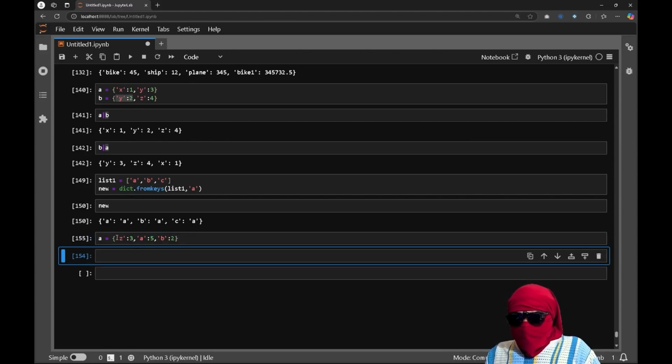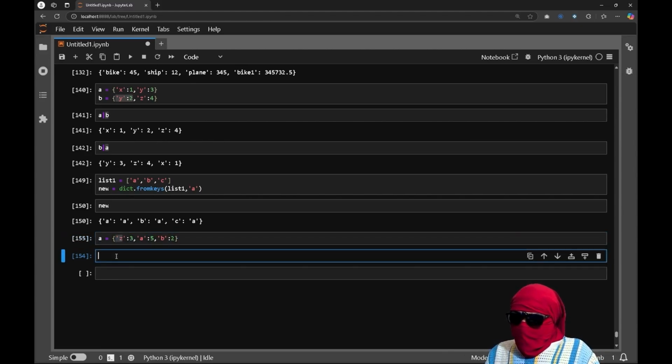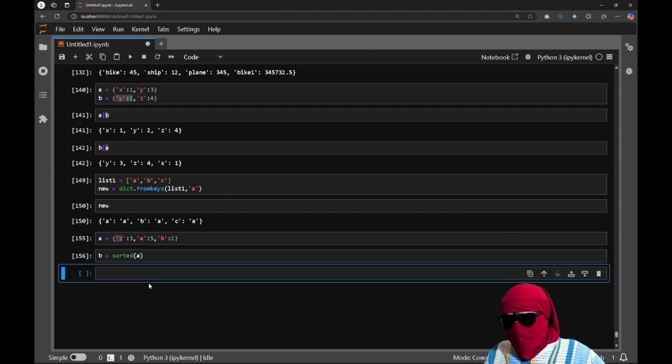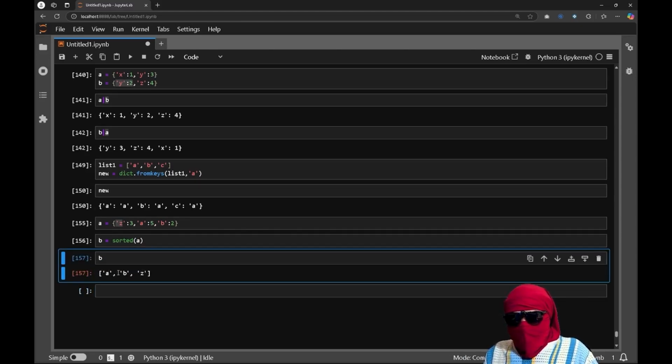So what it does is it's going to sort based on the key values only, not the value pairs, when you specify sorting of just the dictionary. So give the list a variable name, sorted A, and if you print B, it only has these key values, not the value pairs, and they are in alphabetical order.